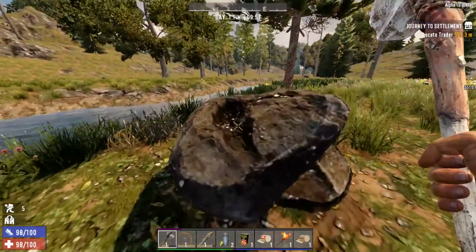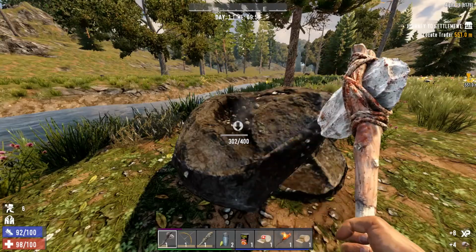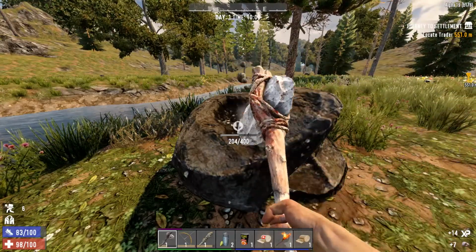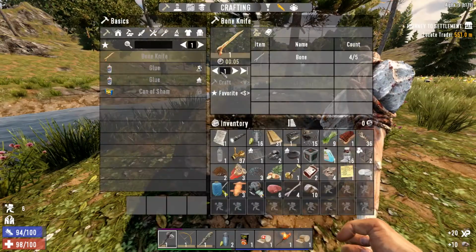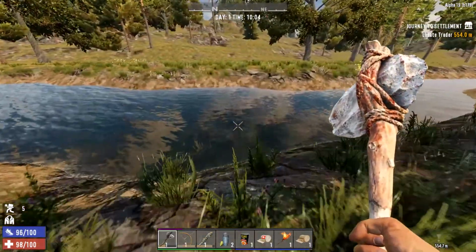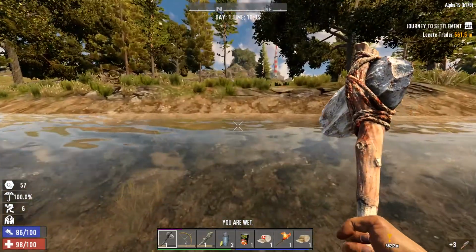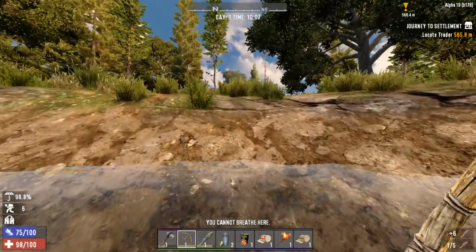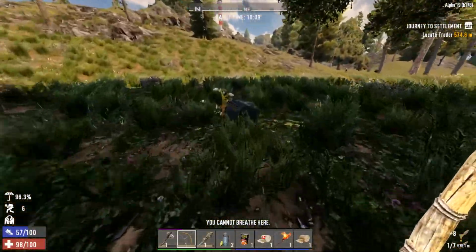Need 5 to make a bone knife now. Get some stone while we're at it for our trip. Pulls in, let's make some arrows. 10 arrows. Go for a little dip. I am wet. Alright, let's carry on.